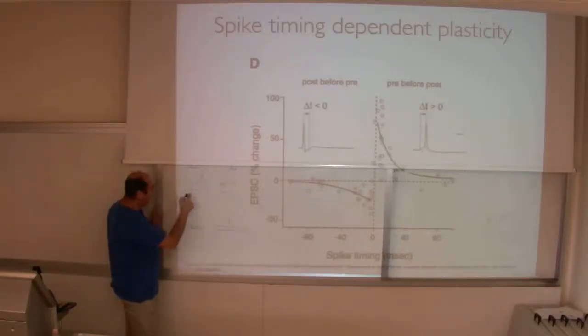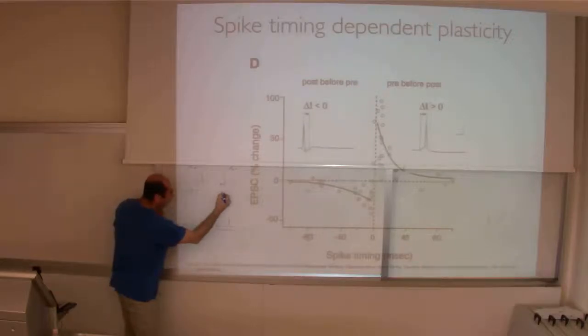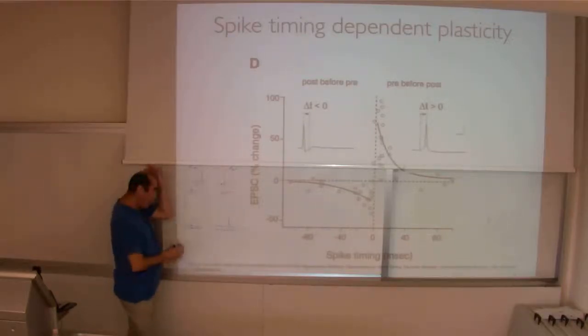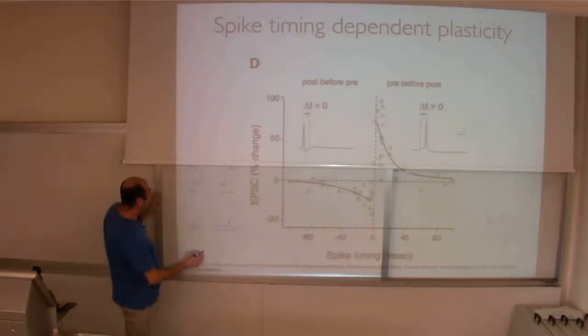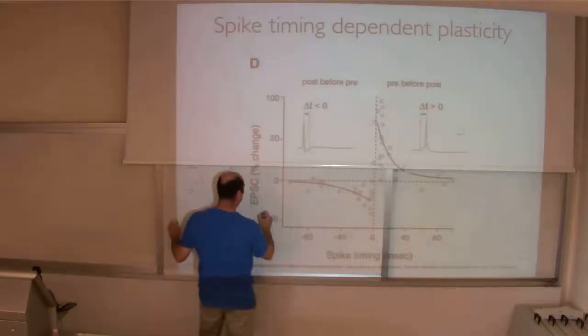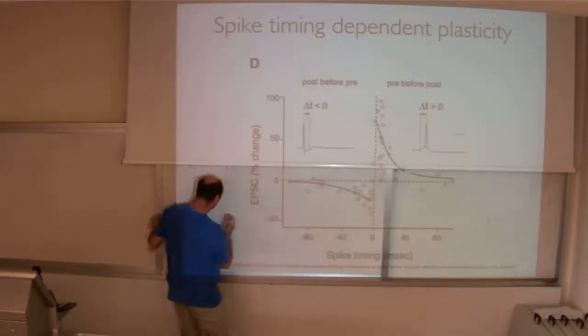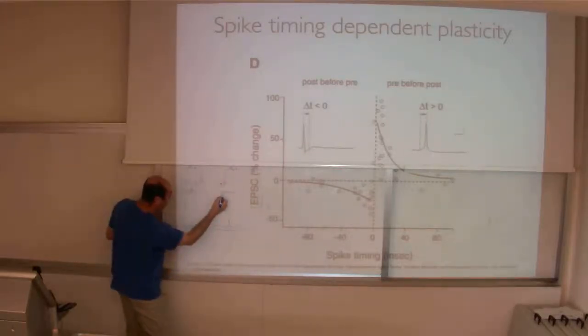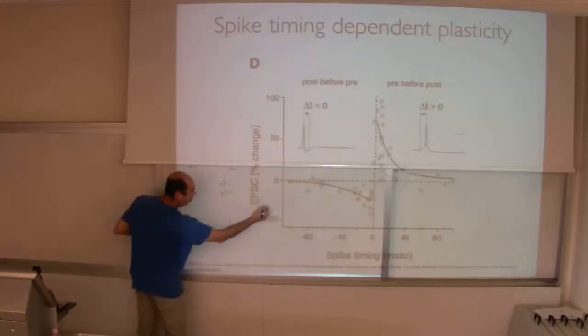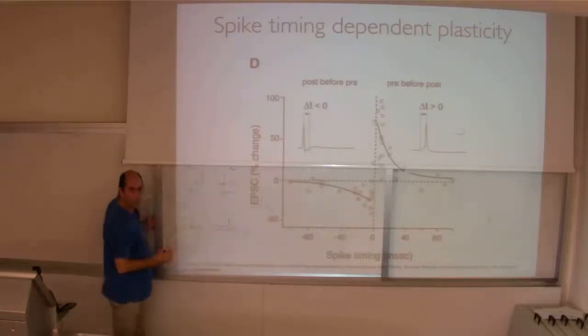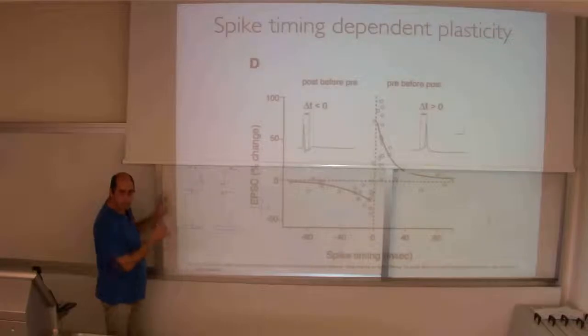Now you stimulate here, and what you see is that the synapse becomes larger. So what you will see here is an increase in the EPSP. So this was one point on this graph. If we plot this graph, this would be here, and you measure the difference between that and that in percentage, and you place a point on the graph.